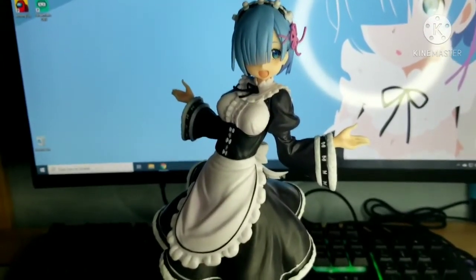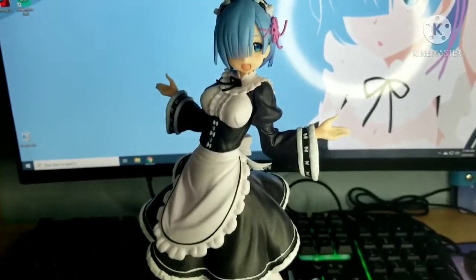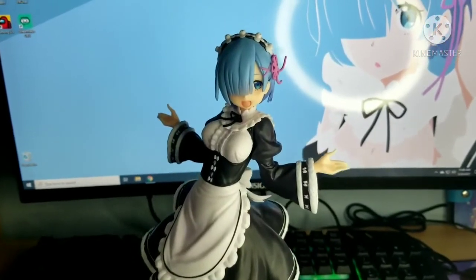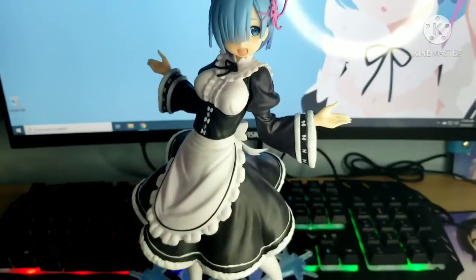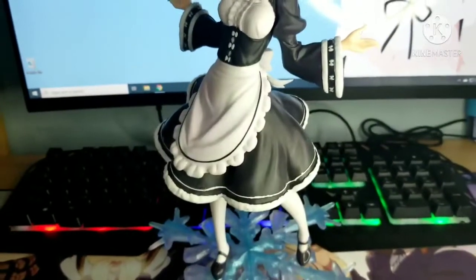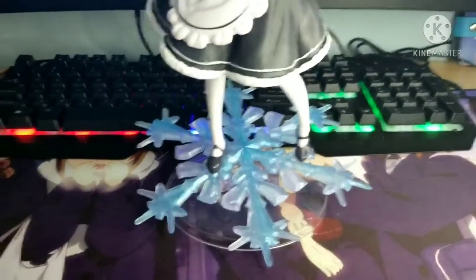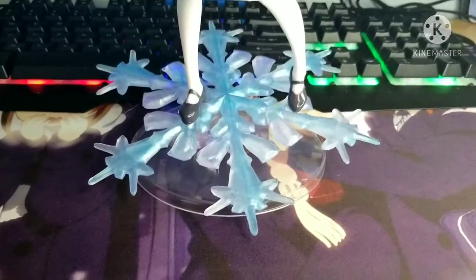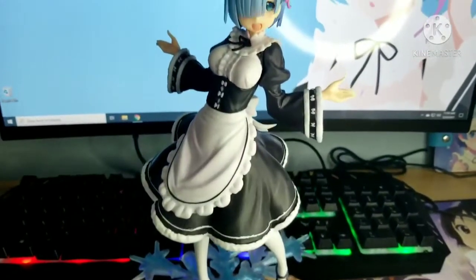As you can see, it is a really big figure. The camera was a bit shaky but here we go — here is the figure on the base. REM looks really amazing and the figure is really big. I had to remove my phone from the tripod because it wasn't showing everything. Very satisfied with what I got.